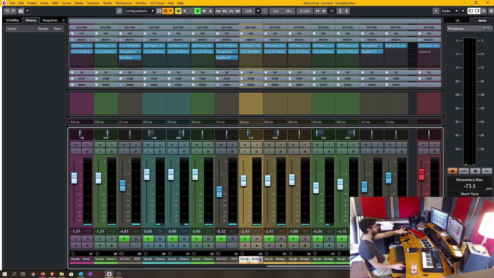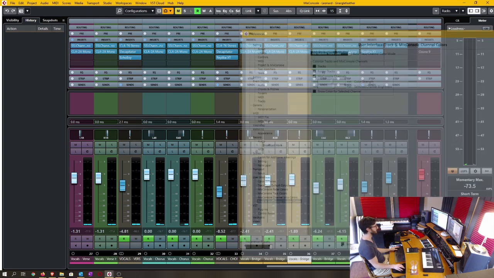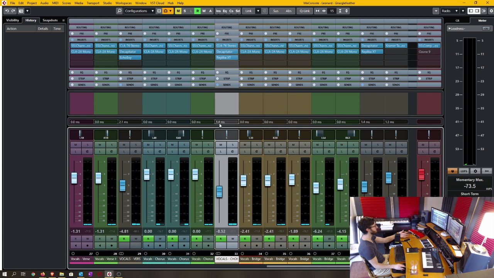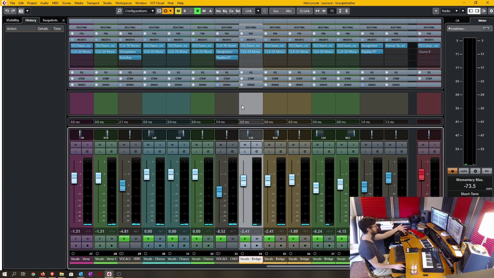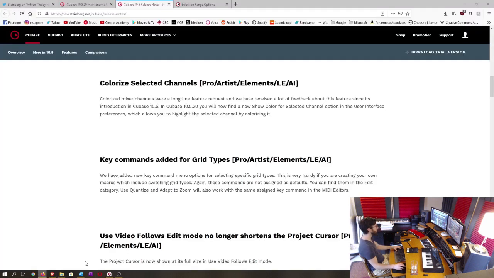They're all vocals for the bridge, and I've colored them that way for a specific reason. And when this option is not selected, it actually kind of looks like maybe this is a group track. Like, you can't tell the difference. Here's the vocal and this is a group track. I can't even tell that it's a group track, but then I move over. Okay, now I see that it is a group track. So you can see how that type of change is definitely welcome.